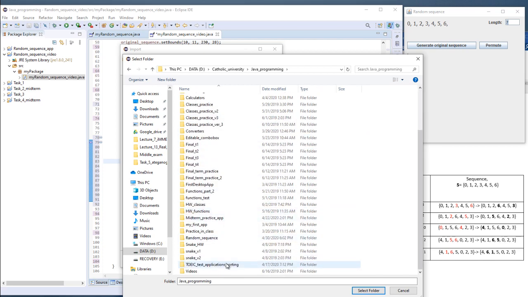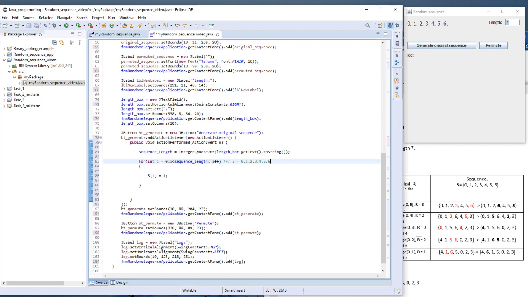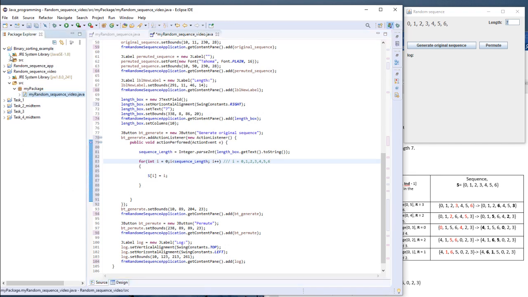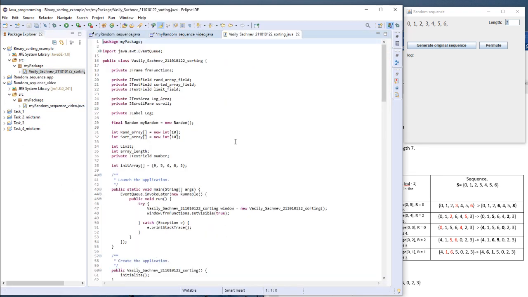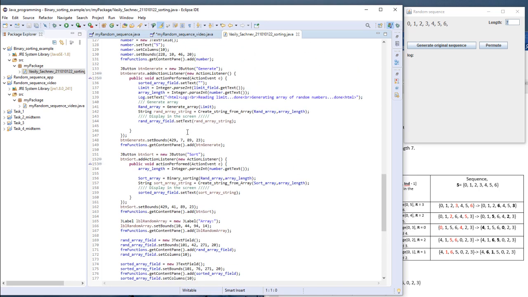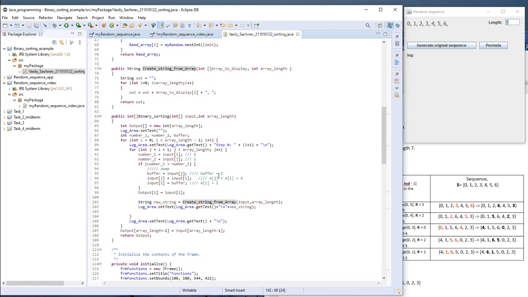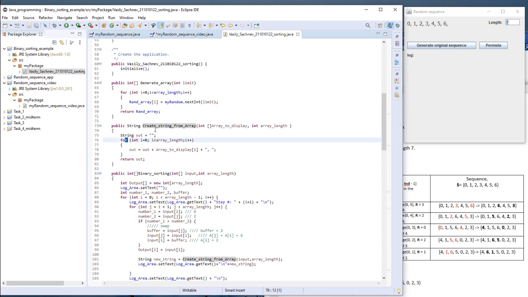Before, we used it for the binary project. Okay, so this is our binary sorting project. And right here we do have a function, create string from array.